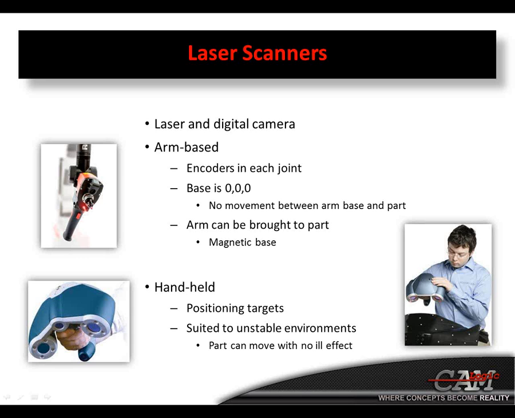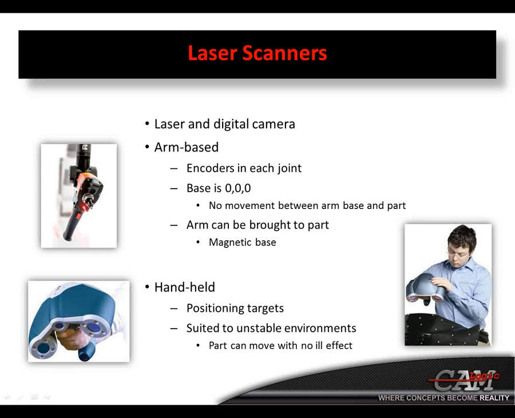If this slide looks similar to the last one, it's because it is. It's pretty much the same. Your arm-based laser scanners work very similar to your arm-based probes, again with the exception that you have a scan head at the end of it instead of a probe. So your handhelds are again very similar.